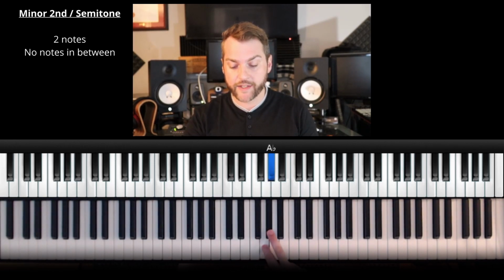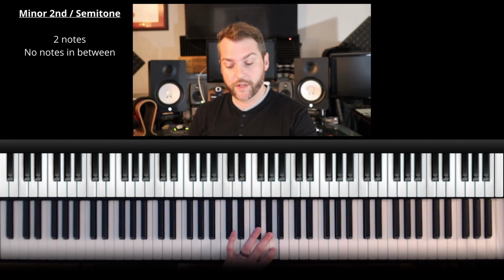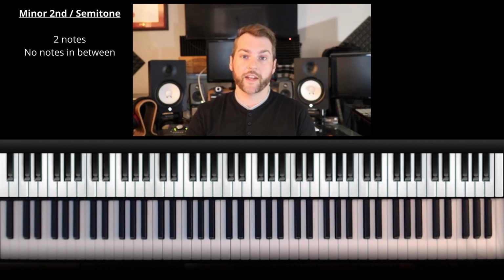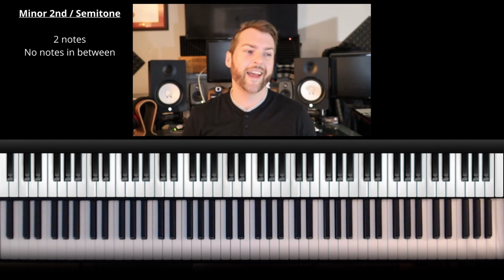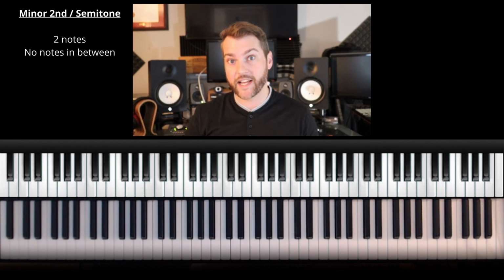So there are 12 of every interval. And we started with the minor second, or the semitone. So one more time: whites to blacks, blacks to whites, and the white semitones. That is one of 4 intervals that I want you to understand. Please feel free to practice these on the side. It doesn't have to be a lot of practice, just enough to understand that a semitone is 2 notes that are closest together with no note in between. And again, it's often called a minor second.